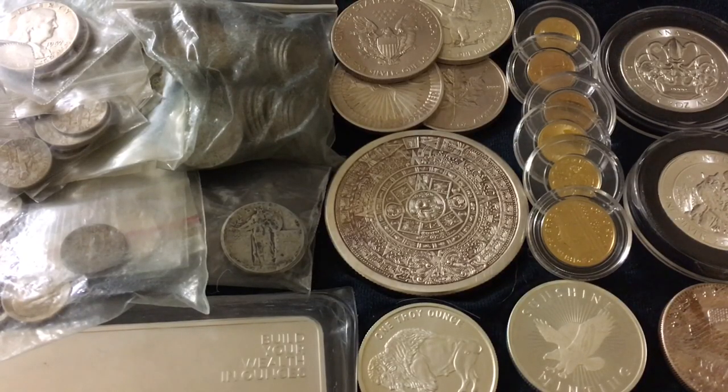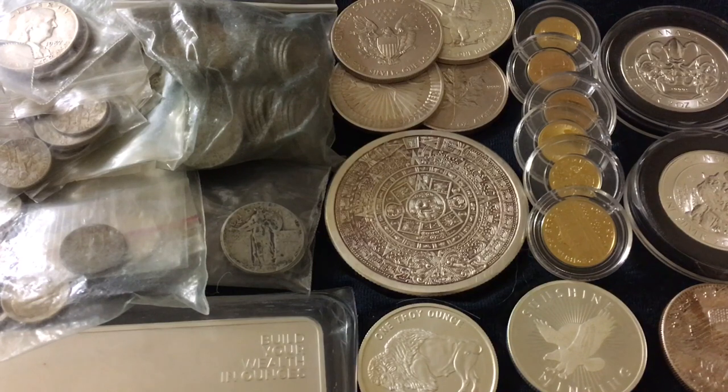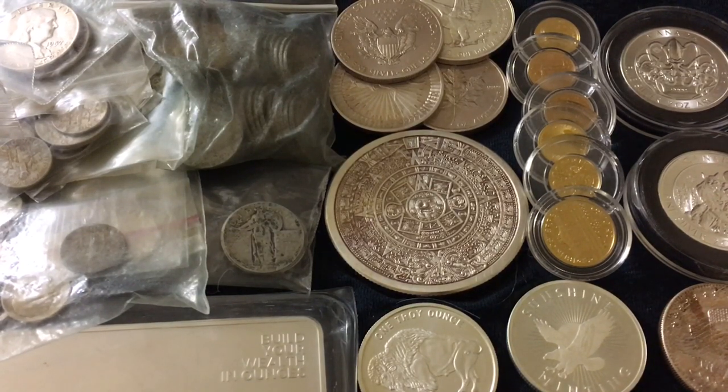Those would be my five different ways to sell silver if you absolutely needed to. And as a bonus, here is a sixth way to sell: reach out to me, hit me up because I'm buying. I say that kind of as a joke, but at the same time I'm still in acquisition mode — I'm always on the hunt for some new silver. If you or someone you know happens to have some 90% silver for sale, that's kind of where my focal point has been for the last year and a half. If anybody has some constitutional Washington quarters or mercury dimes, I'm in the market for more 90% silver. I might want the silver more than I want the cash and you might want the cash more than you want the silver — so let's make it happen.